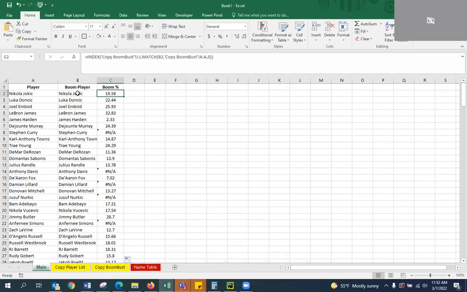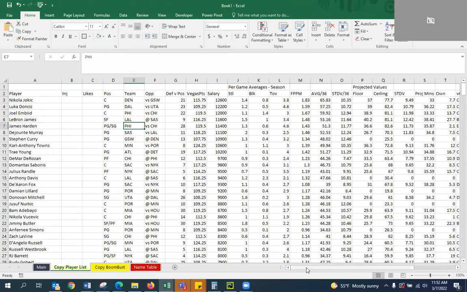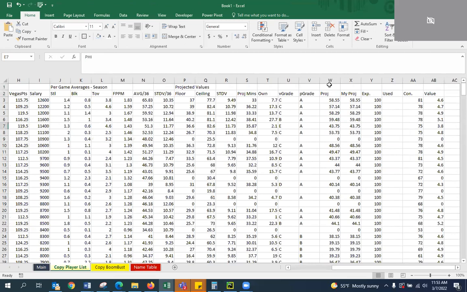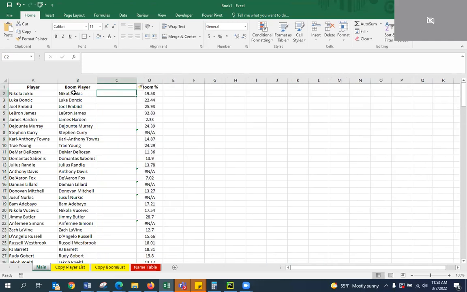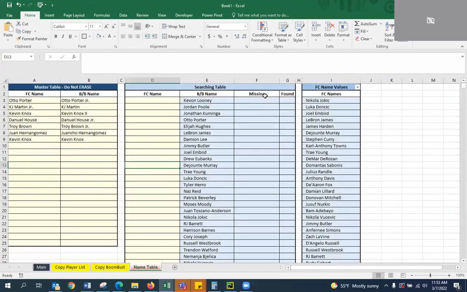Now, just to be clear, if you wanted to pull the projection from the player list, you would then reference this column, because we know that the names are not like that in the boom bust column player list. You would want to use these, okay? But now you have your options, and you could do another one here for DK salary file. So however you want to do it, but there you go. There's your name table. Enjoy.